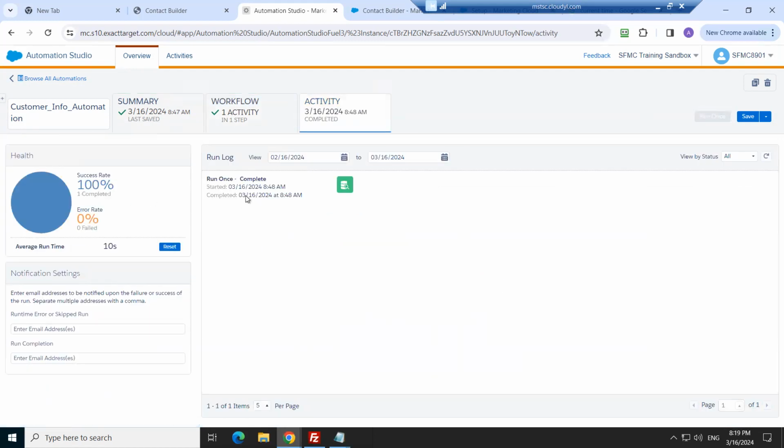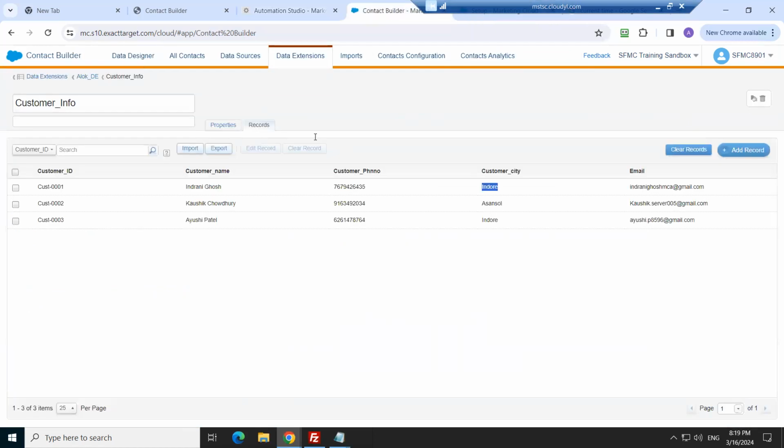Okay, it is showing the run once is completed. Now let us check whether it is working or not.